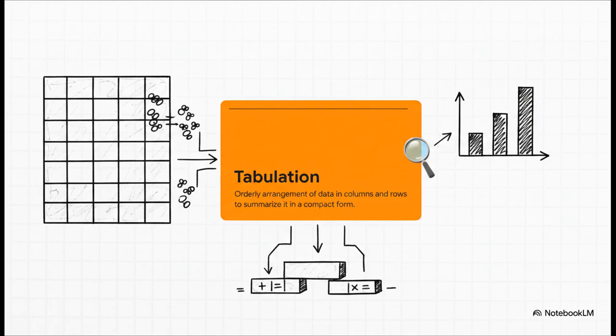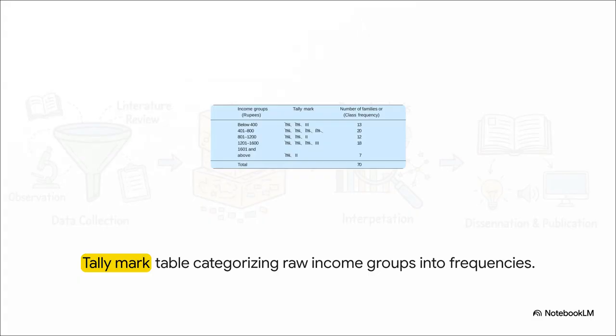Without tables, we're literally just staring at an endless sea of numbers. And this brilliantly illustrates the whole process in action. It shows exactly how we establish our class intervals, like, say, income groups, on one axis, translate the coded responses into simple visual tally marks, and then add up the total class frequency. It is the ultimate systematic visual arrangement of our raw data. It shows you exactly how information is sorted, counted, and completely prepped for the final analytical phase.